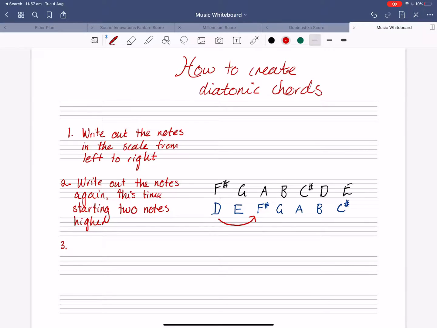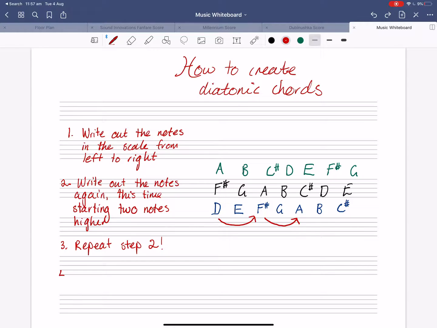And for step 3, I'm going to repeat that exact same process. So from F sharp now, I'm going to go to A and go up 1 more third, or 2 more notes higher. And I am going to start there and put all of these across. So you can see here, if I look vertically, I have 7 different triads, and this is all the notes in each of these chords.